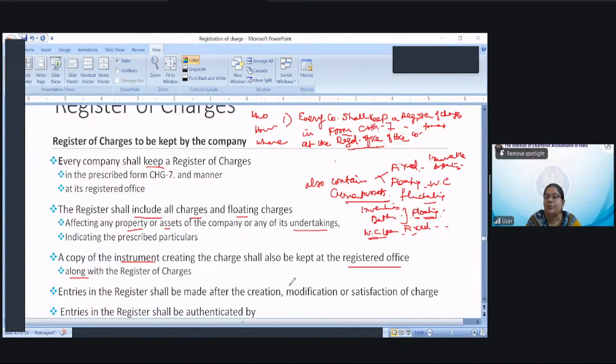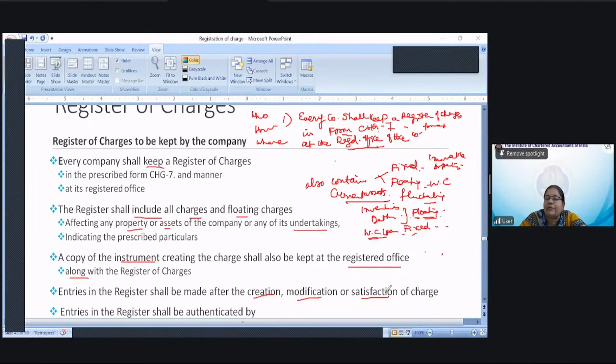So you should make the entries for creation, modification, and satisfaction. As I told you, once it has been satisfied, you will write that it has been satisfied in full. So there you should not do further entries. Modification by mistake, we will not do it. In that itself, we will mention that it has been satisfied in full.